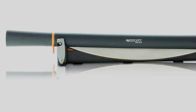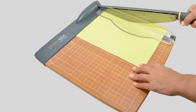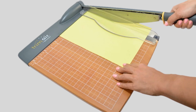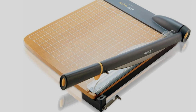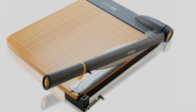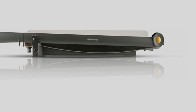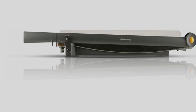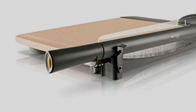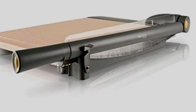Its natural wood base creates great comfort and stability for users. You also don't have to worry about its safety. There is a safeguard, non-slip rubber feet, and the blade is covered so that it will prevent accidents to your hands. So if you're looking for an old-style guillotine for bookbinding, this is the one. This Westcott product line has 2 longer cutting sizes with the same function as the Westcott 12-inch Titan Blade guillotine. They are the Westcott 15-inch Titan Blade guillotine and the Westcott 18-inch Titan Blade guillotine.